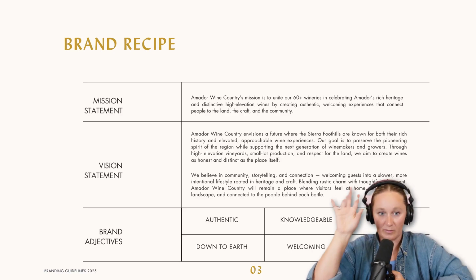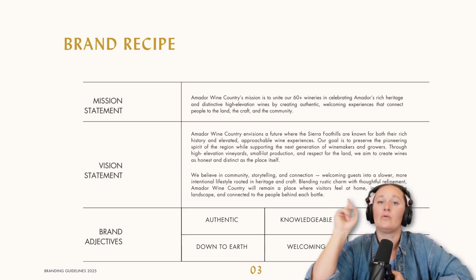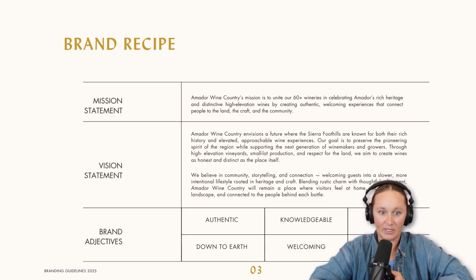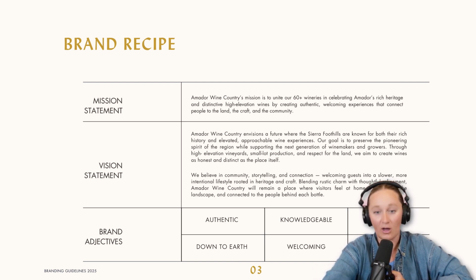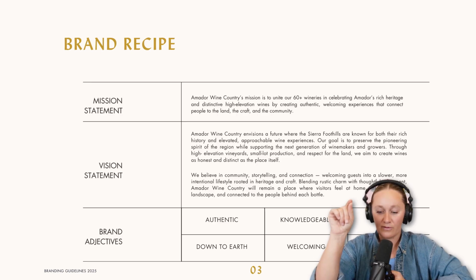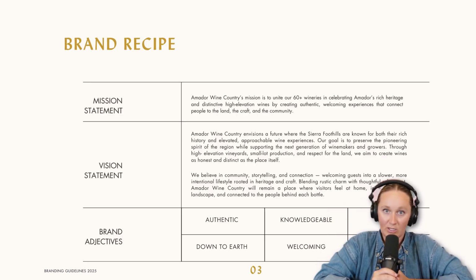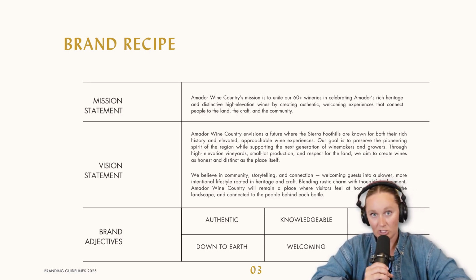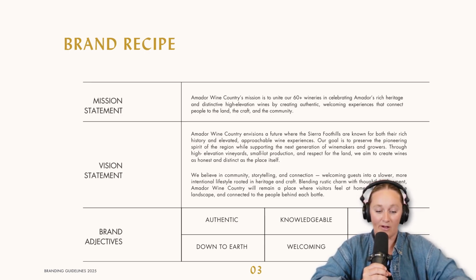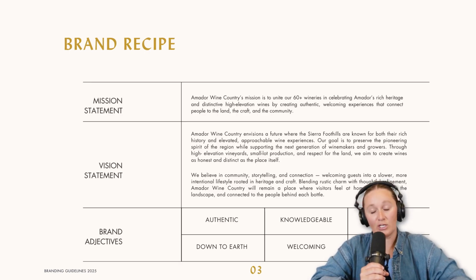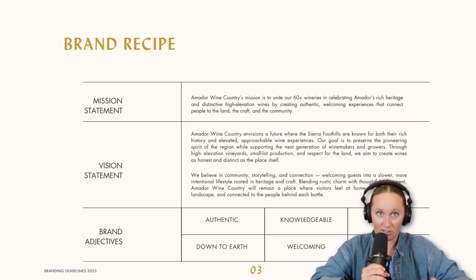So, first one, brand recipe. If you've been listening to my prior podcast episodes, you'll know that the brand recipe is something that comes about in our design process as a confirmation of the long form brand questionnaire. So we ask a bajillion gazillion questions in our brand questionnaire. That'll get loaded into a ChatGPT channel. That ChatGPT channel then helps us write the copy for the brand recipe. Brand recipe page should include our mission, vision, brand adjectives, and all of that good, juicy stuff that helps lay the foundation for the company.